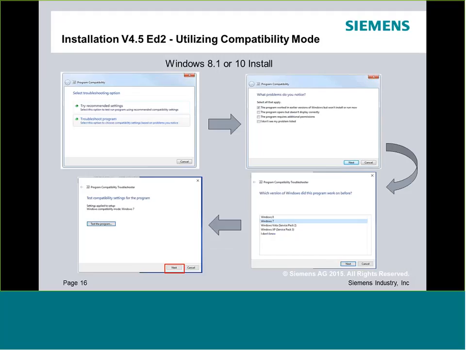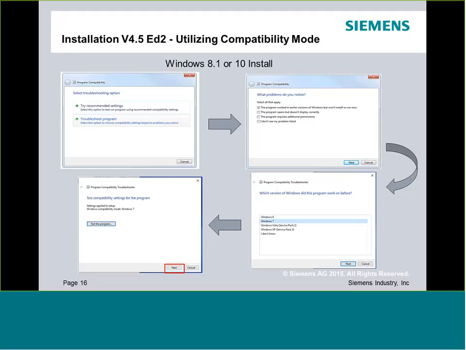Once you've selected that, for the next option, there are 4 options here. I always choose The program worked in an earlier version of Windows. This way it steps through a bunch of different extra steps where it's trying to evaluate itself. So just check that box, click Next. You're going to pick an operating system that it worked properly in. In that case, I would always choose Windows 7. You could use XP. Don't use Vista because we never supported Vista. But yeah, Windows 7 certainly would be fine here.